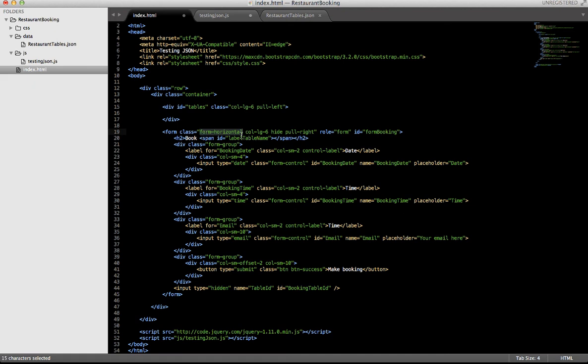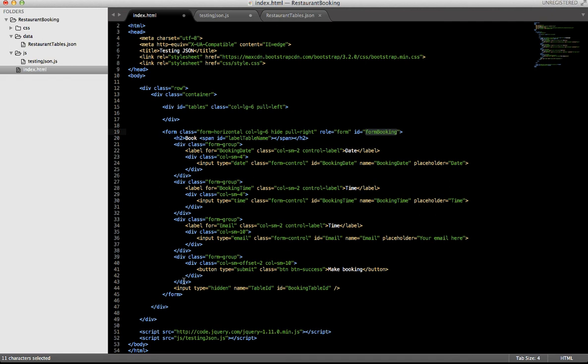classes form-horizontal, and then I want to make it split into 2. That means I have 6 columns here. In Bootstrap we're working with 12 columns, and we have 6 columns here and 6 columns here. This one is pulled to the left, and this one is pulled to the right. So you can see here I made it hidden from the beginning, so the form is not to be seen, but when I click one of the buttons, I would like to show it. And then it has an ID in order to make it possible to retrieve the data.